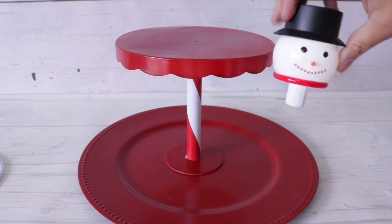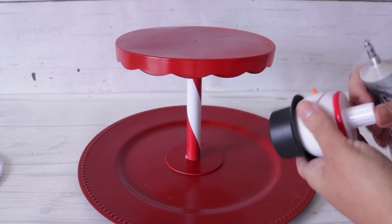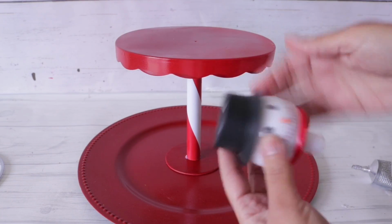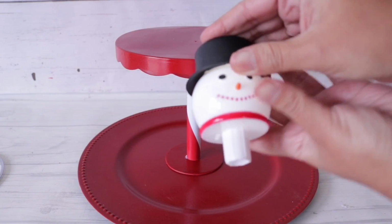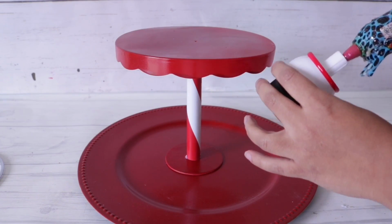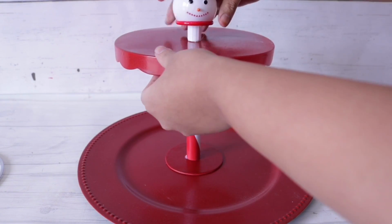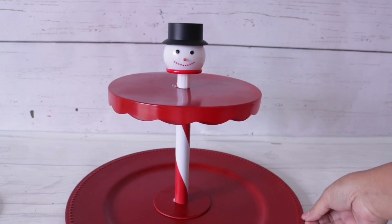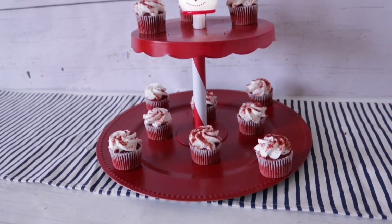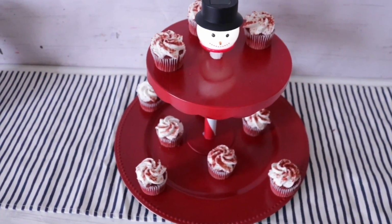Now you can leave it like this, but I decided to make use of that little solar piece. So I'm filling it with E6000 to create a little plug and then some hot glue. The coolest thing about this is that the solar part is going to work. So if you are using this outdoors or close to a window, then this is definitely going to light up, which is so adorable. There is a little bubble up top on the lid, so you are going to know when it's centered. You're going to let it dry completely, clean it off, and then add whatever you want to it. I think this is so cute, affordable, and super duper unique.